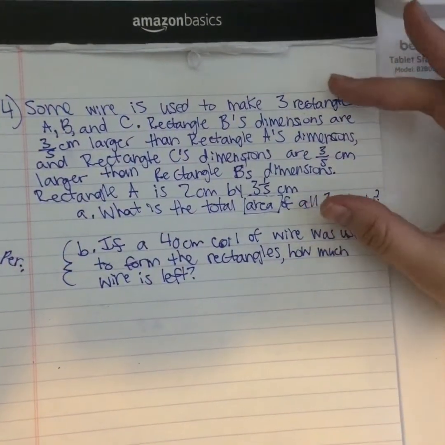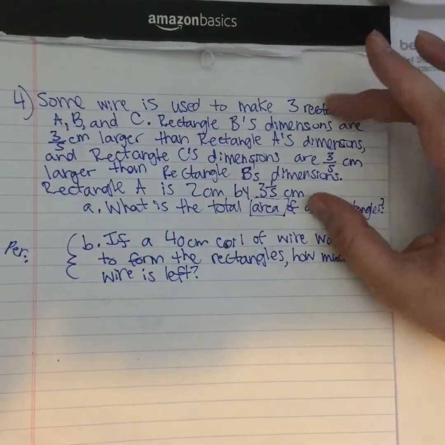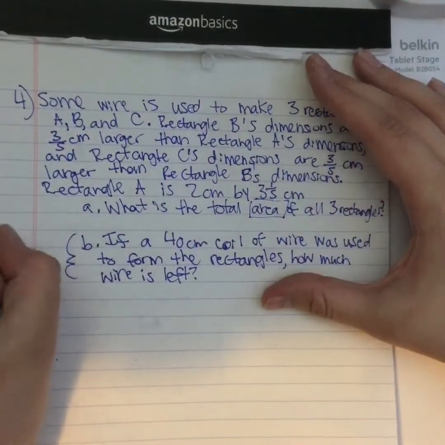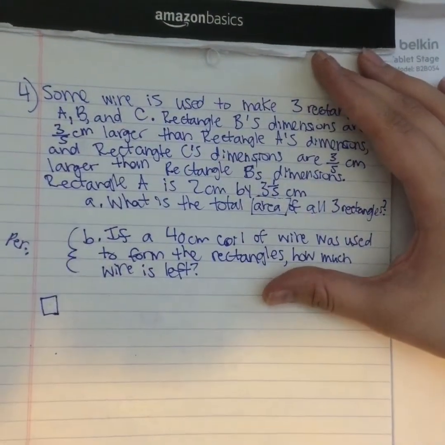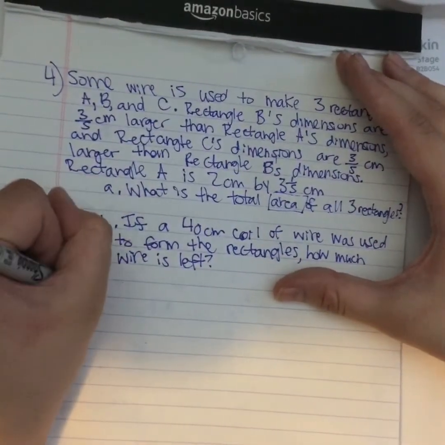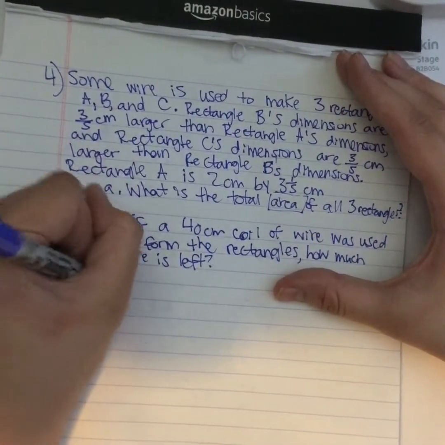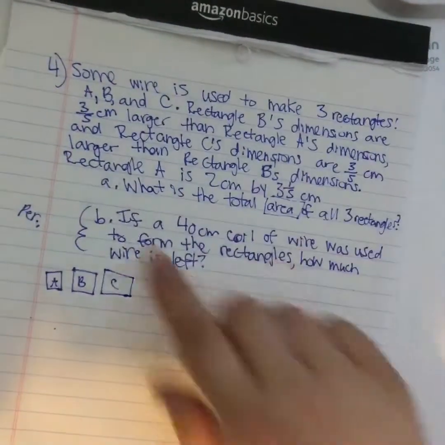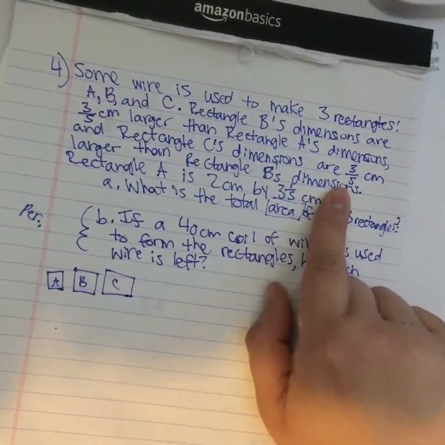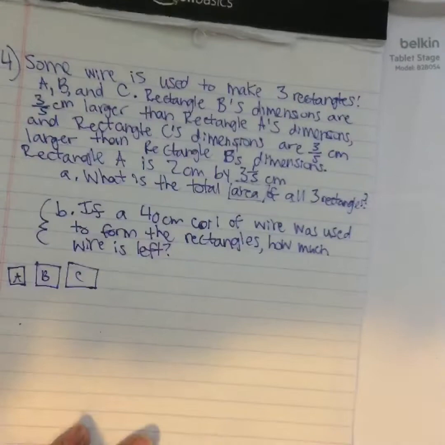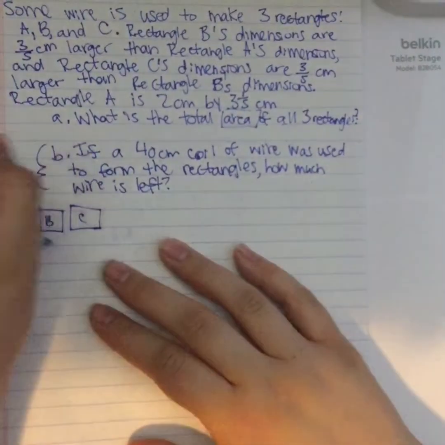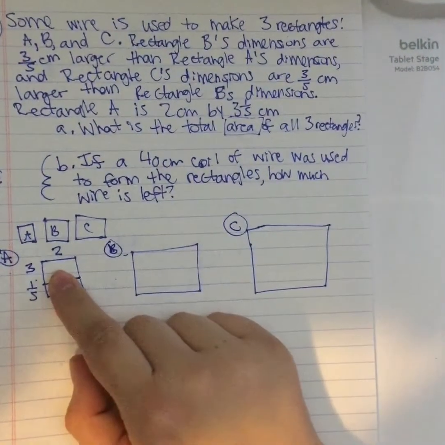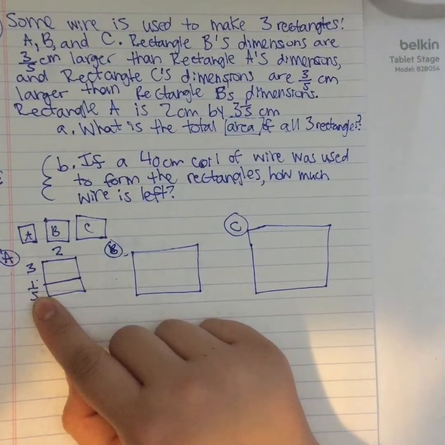If you take this sentence by sentence, because there's a lot of information to unpack in here, you would see that rectangle A is one size, and then rectangle B is a little bit bigger than that, and then rectangle C is a little bit bigger than that. So they're getting larger. They're getting 3/5 larger on each side each time. So they give us the dimensions of A, which I'm going to go ahead and set up that area model. So they give us the dimensions of A, which are 2 by 3 1/2.